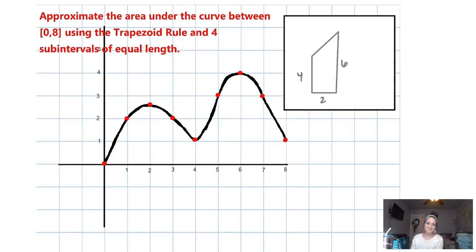Okay. All right, so there's actually one more approximation method. It's not rectangular, it's using trapezoids. I wouldn't go over the area of a trapezoid, but I really want you to think of a trapezoid as just a fancy rectangle. Okay, so I've got a particular trapezoid here. I'm going to call this a base of 2 and heights of 4 and 6, which is using different terminology than a geometry textbook, but it's okay, we're in calculus.